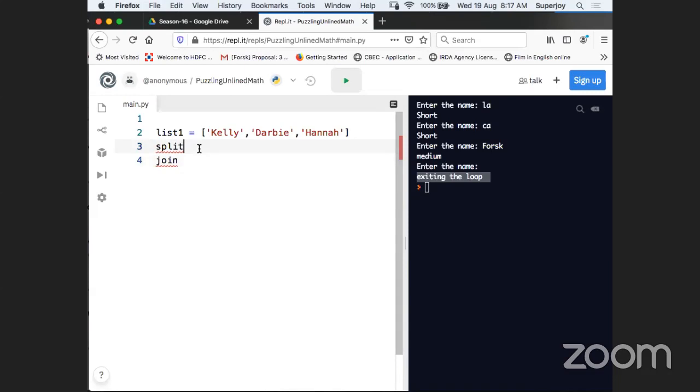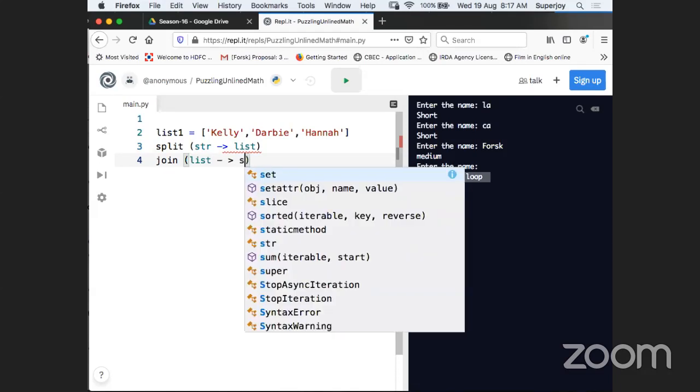So split is for converting your string data to a list format, from str to list. And if you want a list to be in str format, then you will have to use the join method. That was there.